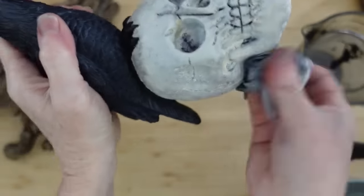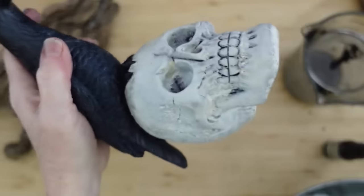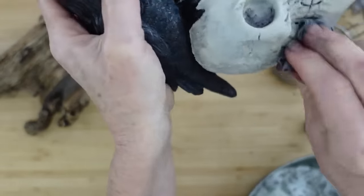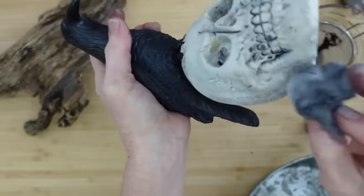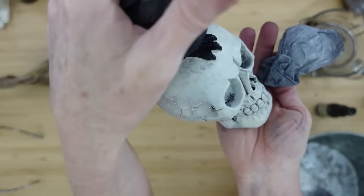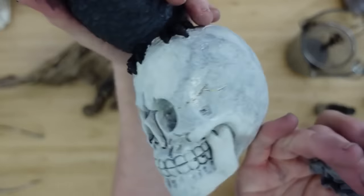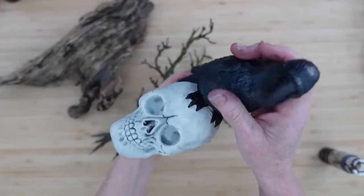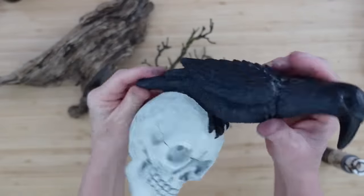I am trying to be sure with this baby wipe, this is what I'm blending with, that I get in all of the deep depressions in the bone here around the teeth, around the nose, the eyes, where the mandible meets on the side, where it is underneath the bird. And look at that already. If this is how you wanted to leave it, you can leave it that way. Once it's dried, this is how that is going to look.